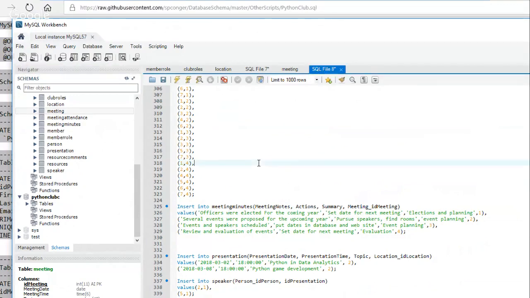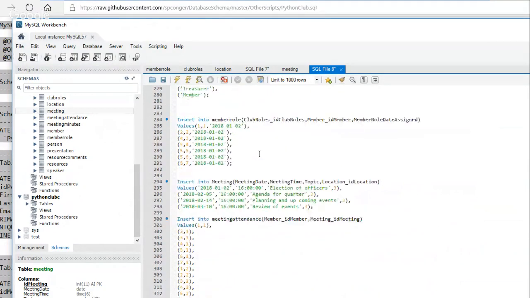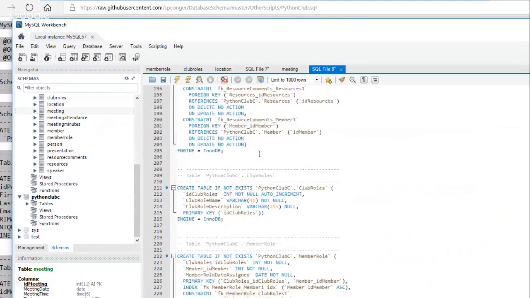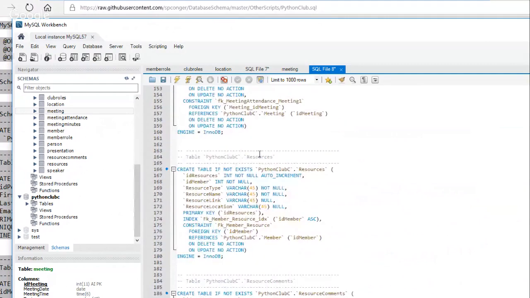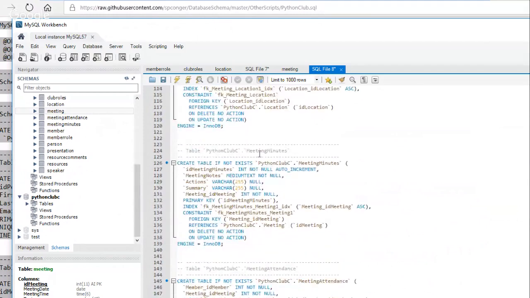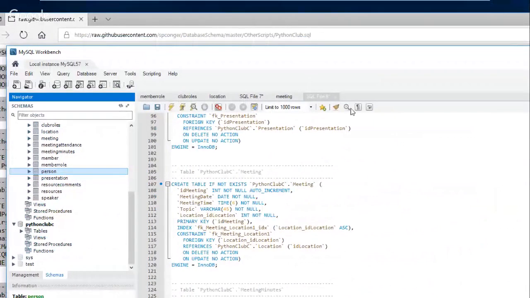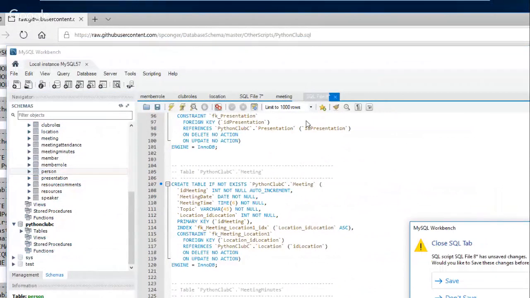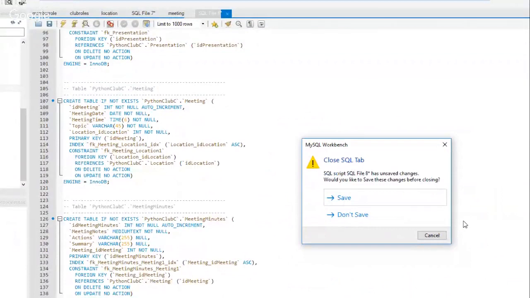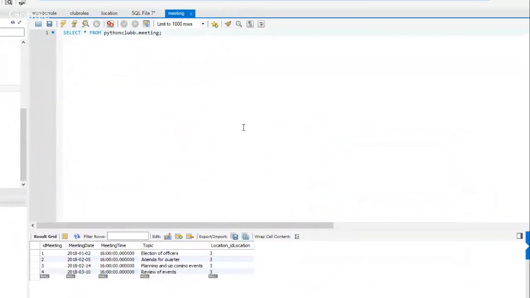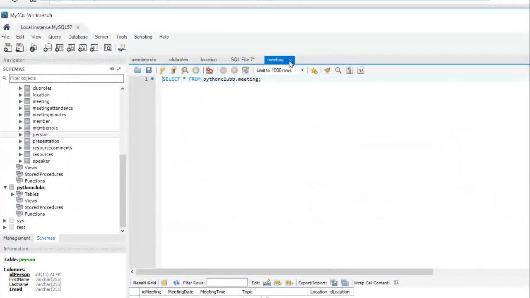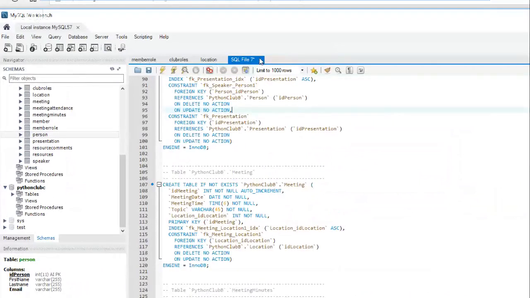One of the nice things about SQL, if you just want to look at the script sometime, is that you can do that. You can create a database really fast with the script. And if you don't do that, that's fine. And if your database wasn't named Python Club, you didn't have to do the replace, right? If your name was a little bit different, you don't have to. I'm not going to save that script, although you can if you want. I'm just going to close some of these.